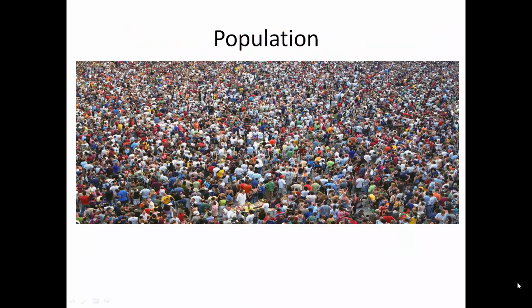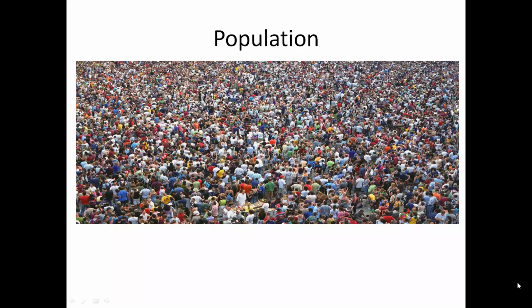Now, let us start with a population. Population represents the entire set of something that you wish to study, and the reason we use the word something is because the population could be many different things. Your population, for example, might be all the people living in a specific city. It could be all the men or all the women or all the newborn babies, and your population can also be a specific thing or objects.